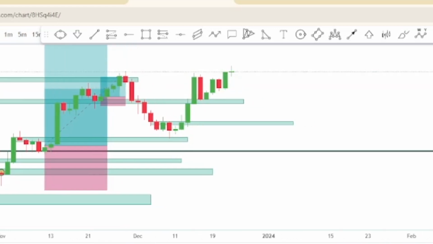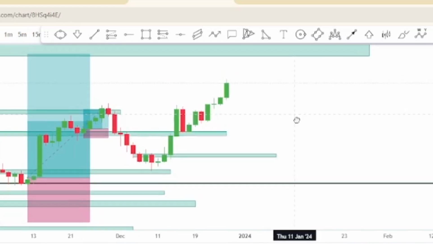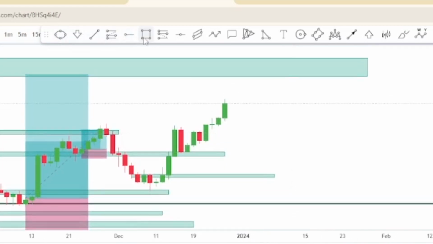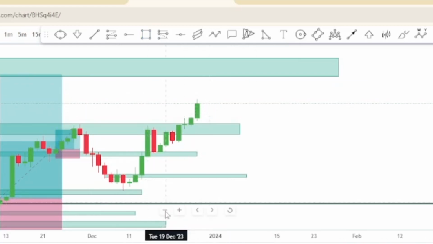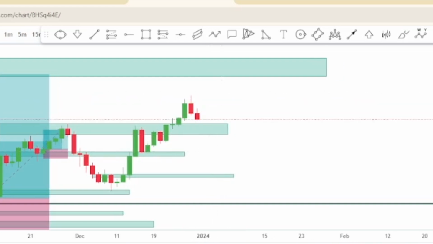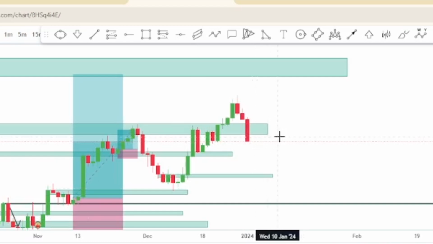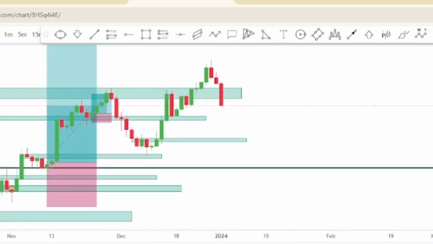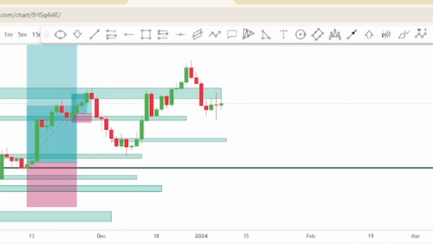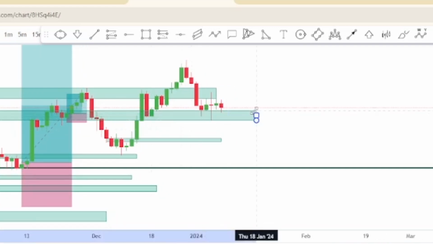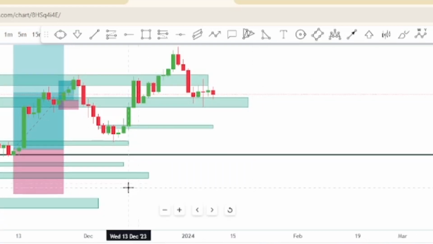Okay, we are still moving up. As long as we are breaking above this area, we are getting closer to our target. I'm also waiting for a retracement from this area so that I can get those candlesticks to go for buy. Let's see what happened. Okay, we rejected from there. We decided to pull back. Okay, we are now pulling back. We are rejecting from this area, where I'm not going to enter.